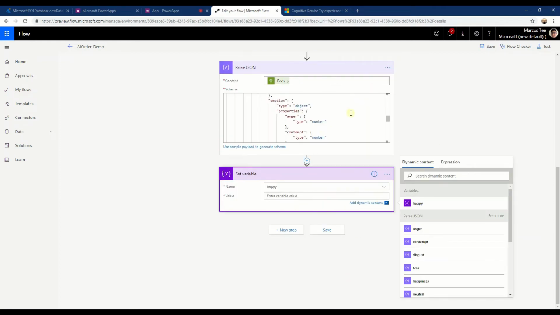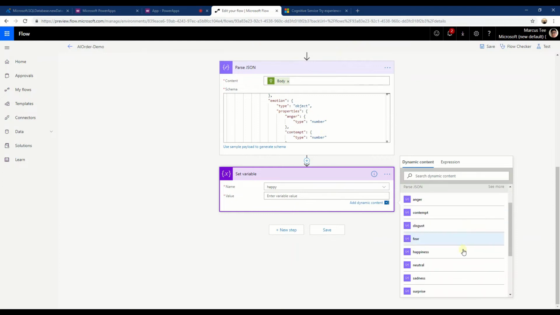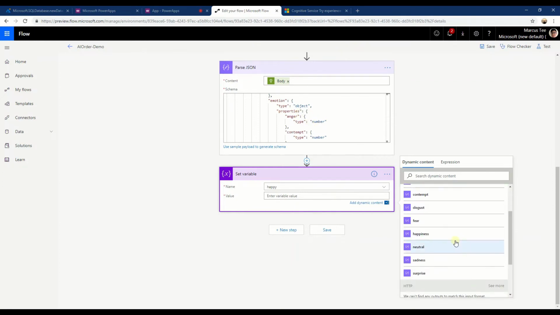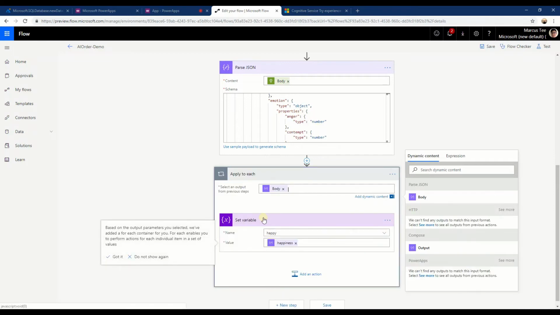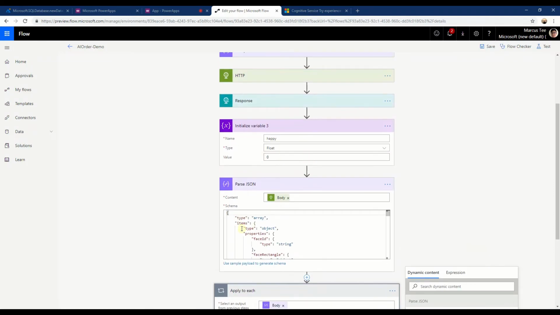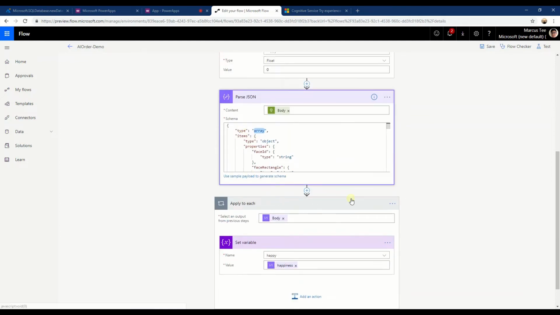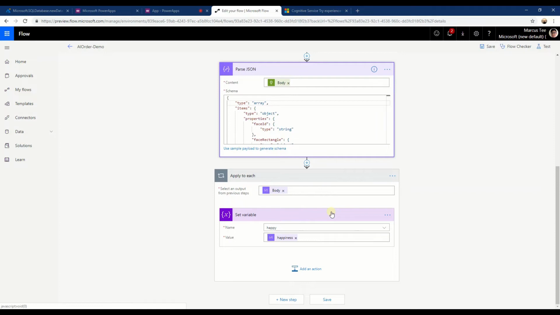So over here, you see, after I parse the JSON, I'm able to get the information about this JSON. If I click on happiness, take note that this is an array. That's why it will apply to everything. Of course, you do have the option to select the first object of this array, but for demo purposes, I'm just going to apply to all.